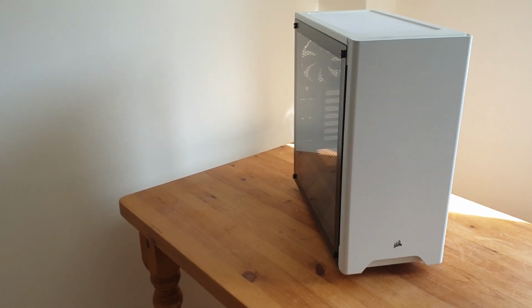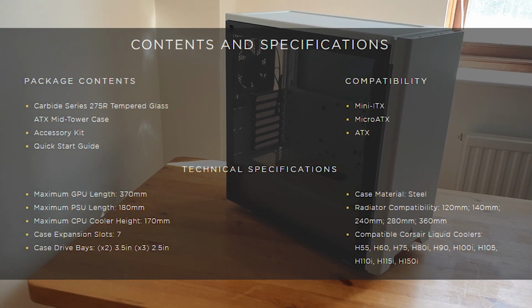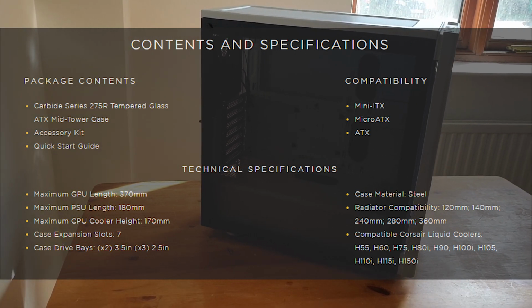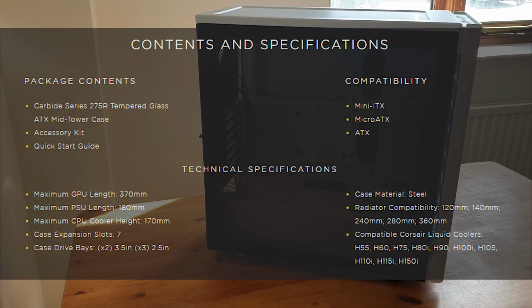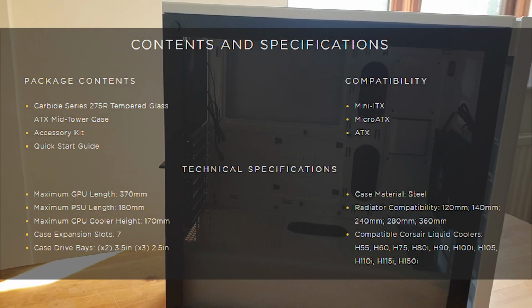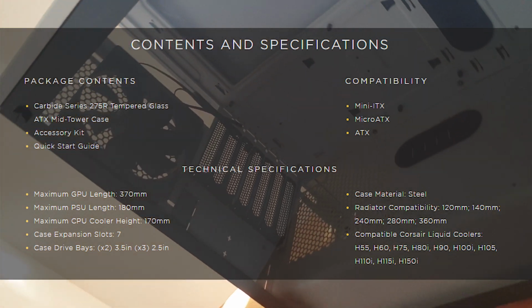I'm also going to put the specs on screen now. Like most standard ATX cases, it comes with 7 expansion slots. This one has 2 3.5-inch drive bays, 3 2.5-inch drive bays, and also supports a lot of radiator configurations and a lot of cooling options, which I'm looking forward to looking into.